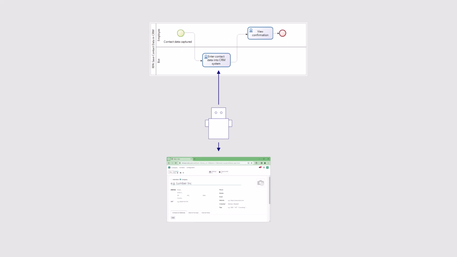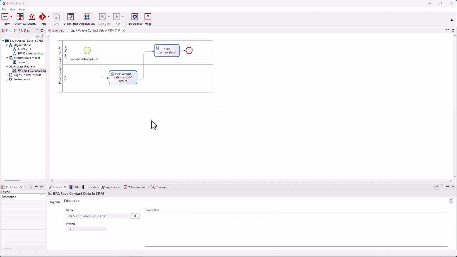Instead of a service task with a system call via an interface, we use a normal user task with a user interface form. The bot logs into Bonita with its own username and it processes the tasks from its task list. Here is the process.